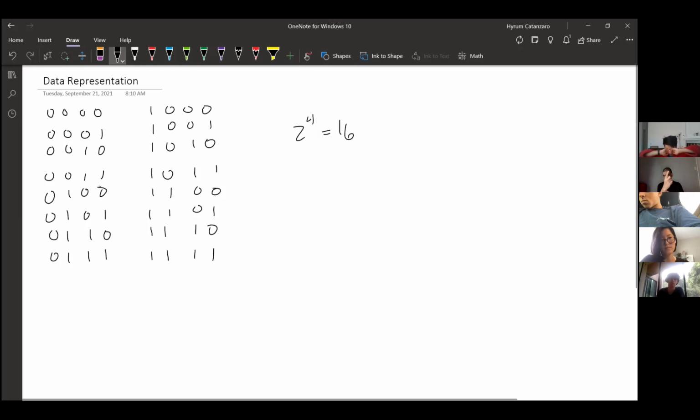If it's a 0, it doesn't show. If it's a 1, it shows, right? And exactly the same thing happens with pixels on your screen too, right? Except with colors, it gets slightly more complicated, but not much more. All right, so yeah, 2 to the 4, 16. All right, so is everybody okay with that?